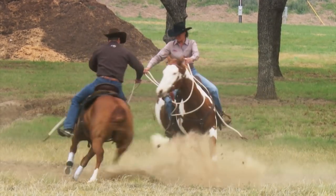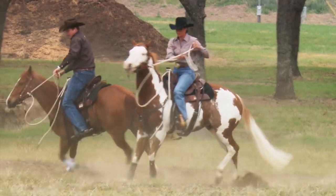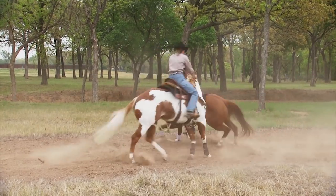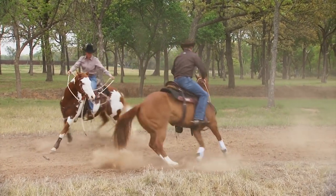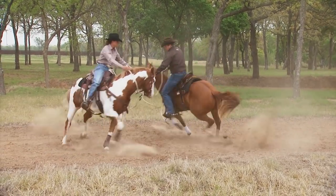That's it. Move those feet. Okay, now I'm going to change direction. She's going to chase my tail. Come on, she's chasing me. Come on, you've got to hustle. Don't cluck so much, kick. Okay? Come on, you've got to chase them around there. Remember, it doesn't work if you lollygag around.